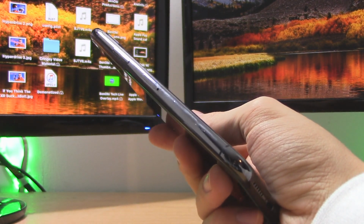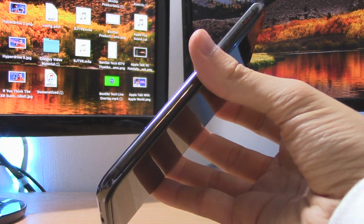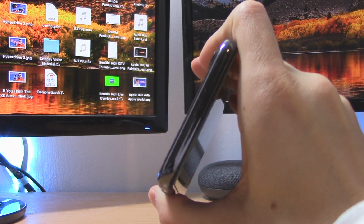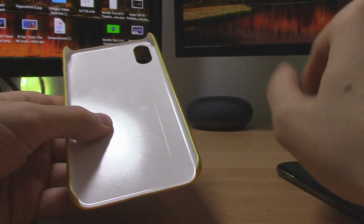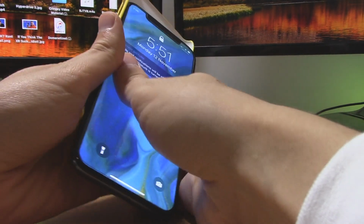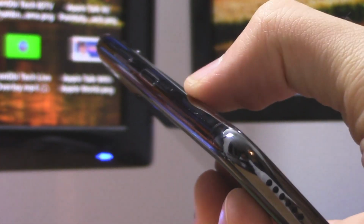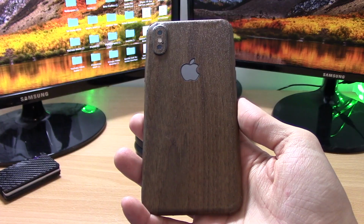Well, durability-wise, it's actually held up pretty okay. The stainless steel and glass design have been pretty durable so far, even though the back glass on mine shows a few micro scratches and a few tiny cracks, but the glass is still fully intact regardless of me dropping it a couple of times. The stainless steel band is a little scratched, but that's because of a hard plastic case I used. Quick tip, do not use a hard plastic case for your iPhone X, because it will ruin your stainless steel. Plus, mine is the black stainless steel, which means it can't even be fixed, so there's that. But not all is lost. You could fix it by sticking an extreme skin on.